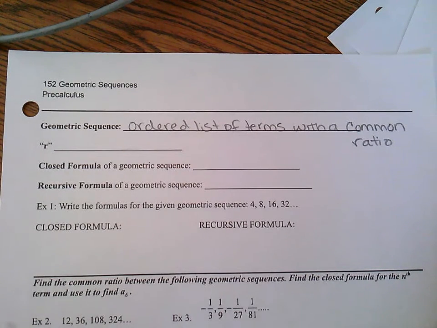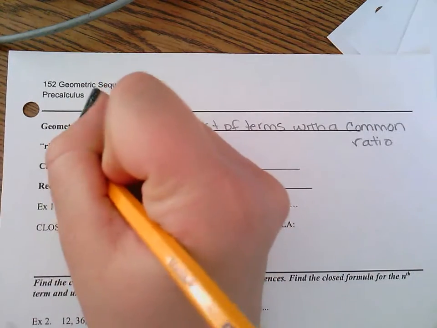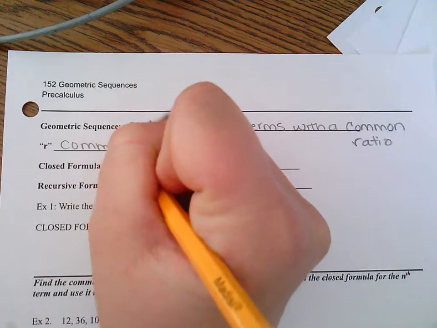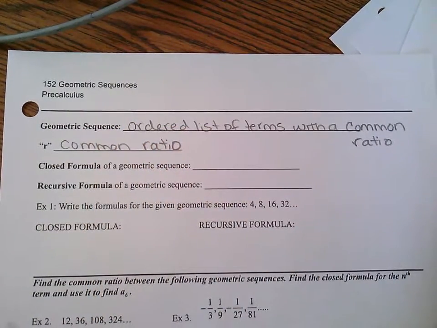So arithmetic sequences are like linear functions. There's a constant rate of change, that common difference. Whereas a geometric sequence is like an exponential function because you're multiplying by a common ratio r every time. So r is just whatever the common ratio is, just like when we were studying 2 to the x. So the equation y equals 2 to the x, 2 is the common ratio. You're multiplying by 2 each time. Or 3 to the x, you're multiplying by 3 each time.